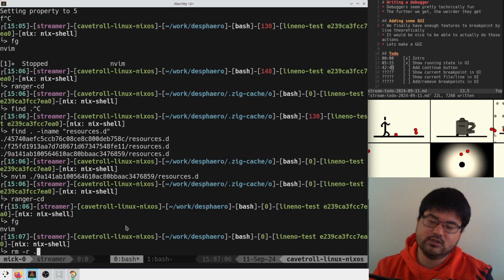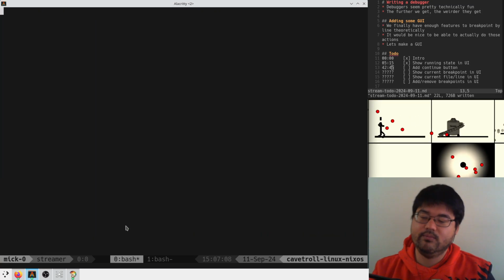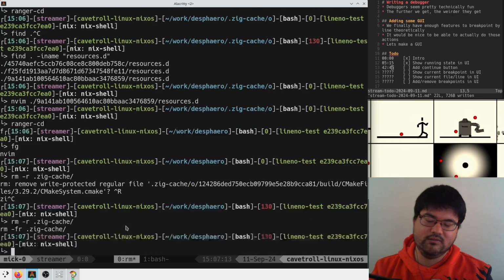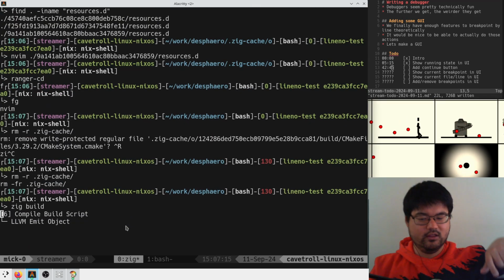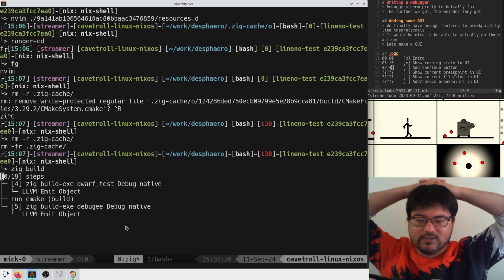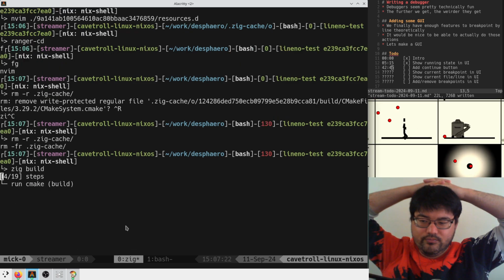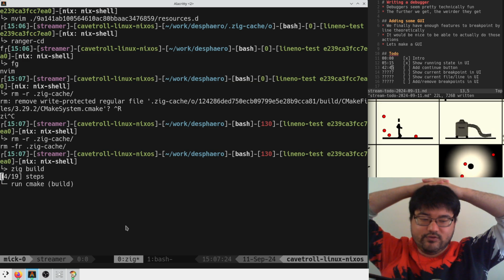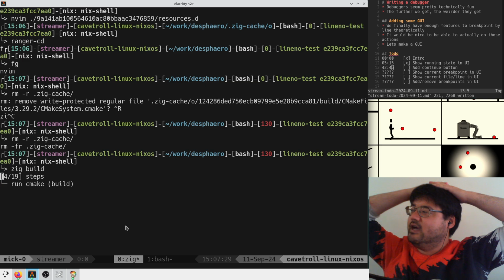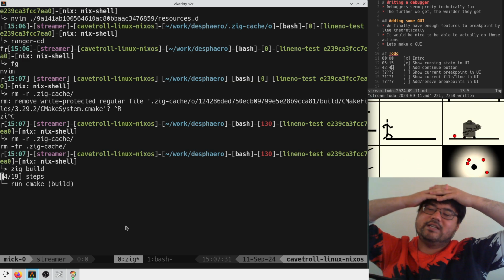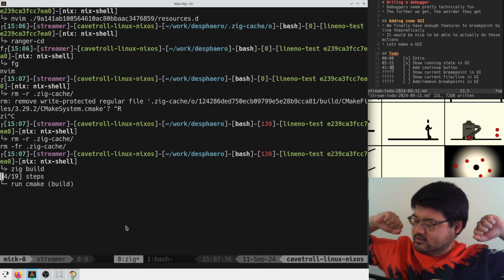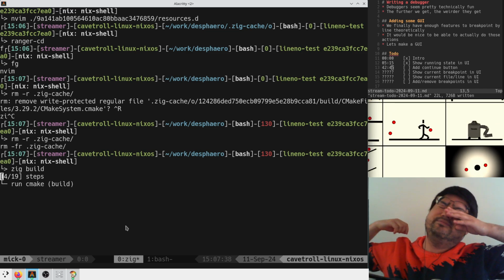Right, so if I rm -r zig-cache. Oh, fuck, I made a mistake. Well, we've already made the mistake, so we have to live with it. I apologize, guys. Let's just wait 5 minutes for a Qt build. That was a big oopsies. That's annoying. I forgot. So the problem here is that the Qt build output is stashed in the Zig cache along with everything else. I just forgot. And so I just nuked my Qt build, and it's going to take a while to rebuild. Fuck!